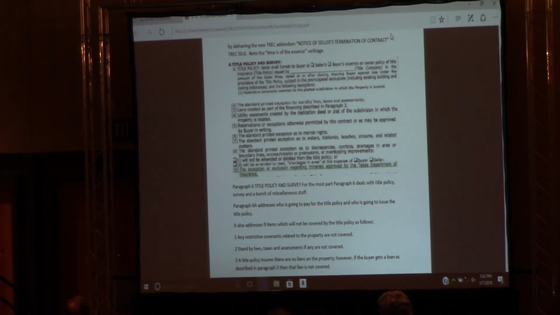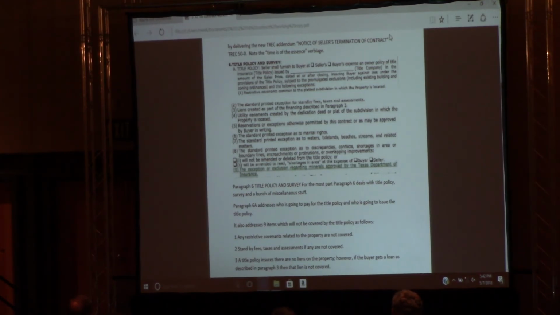So everybody understands survey deletion coverage, what that buys you? Let's say you have car insurance, okay, and then you want to add something to it, like if your car is in a wreck, that you get a rental car paid for. Okay, the survey is not covered in the title policy unless you buy this rider, what's called survey deletion coverage.